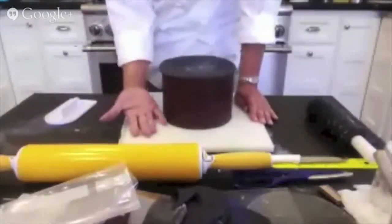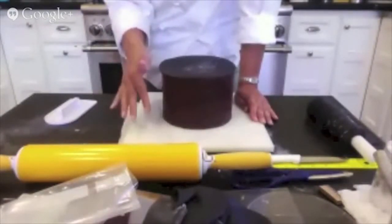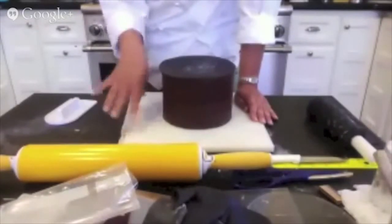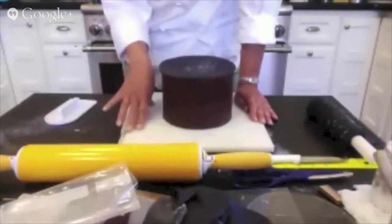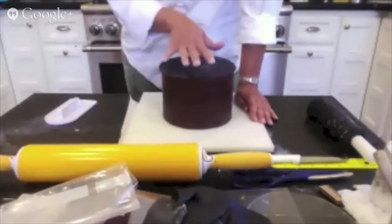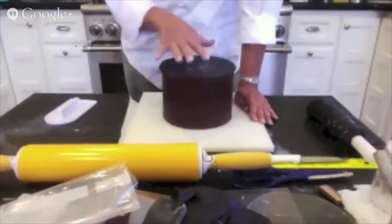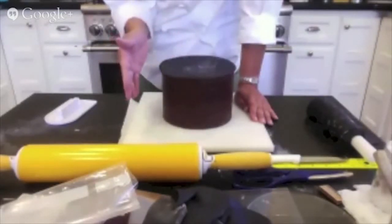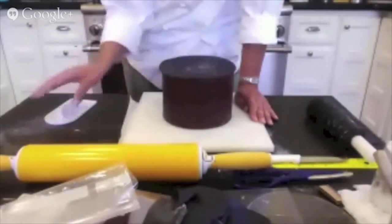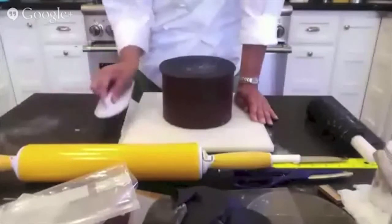If you're using a Swiss meringue cake, you really don't need to put anything on it. I don't really work with crusting buttercream, so I would imagine if you were to use crusting buttercream, you might just need to spritz it with water as well. But ganache cakes and crusting buttercream cakes would need a little water. Swiss meringue or Italian meringue usually doesn't. I never really wet my cakes. The condensation from the buttercream as it starts to warm up makes for a tacky surface.